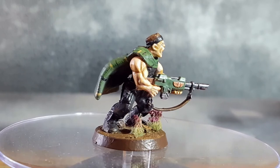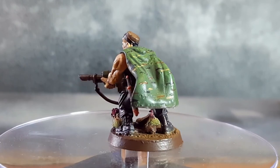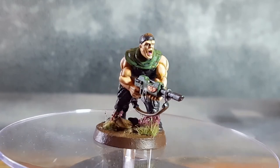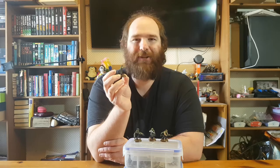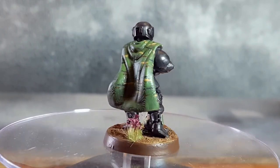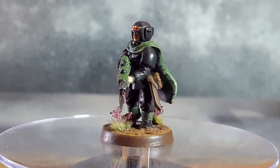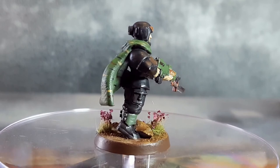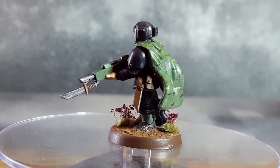But before I give my final conclusion, I should acknowledge my biases. First, I did not buy these myself — Devic Designs was kind enough to send me the STLs for review. However, I did make it clear that I would be making a fair review, and just because he sent me the files doesn't mean I would give him any advantage. Secondly, I really don't like 3D printing — there are so many annoying factors about it: the process, the cleaning, and particularly the low print quality that I get. And also, I am a fan of Gaunt's Ghosts. I've been reading the books for more than 20 years, and I bought the first lot of models in 2002, so that's getting on for 20 years of modelling as well.